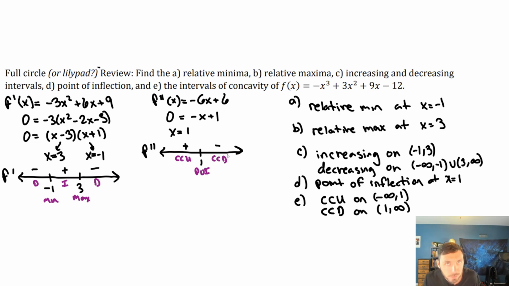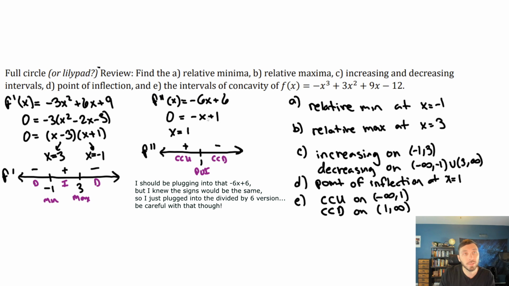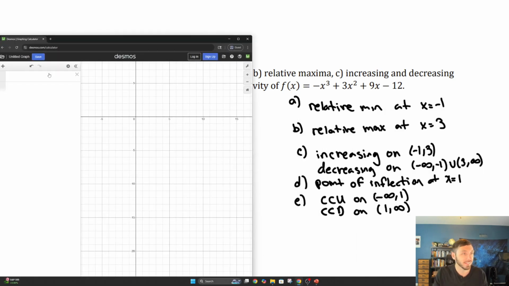Notice I didn't even use the second derivative test. I could have, right? I could have picked up this 3 and plugged it in over here, and that would have been a negative output, so that would have indicated a max, which, hey, look at that, it's a max. I could have plugged this -1 in over here. That would have been 1 plus 1. Wow. 2. Which is a positive number. That's concaving up, and that's your minimum.